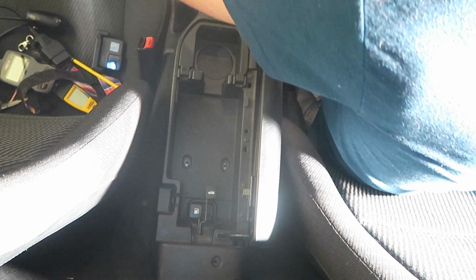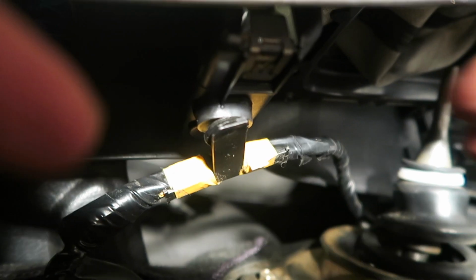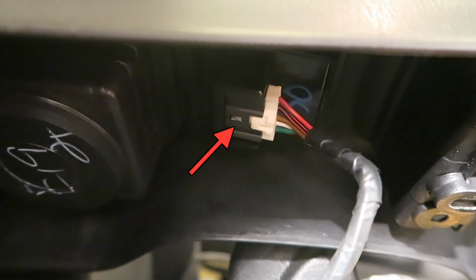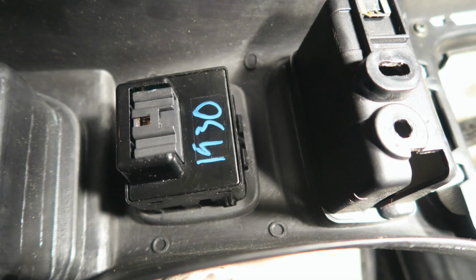Then pull up on the front of the center console, use one hand on each side, and once you lift it up, you'll see a small black clip here holding in the wires. Go ahead and disconnect that just by pulling on it. It should be rather easy. You're then going to disconnect the window switch by gently pressing in the white tab here with a small screwdriver or pick and pulling out.